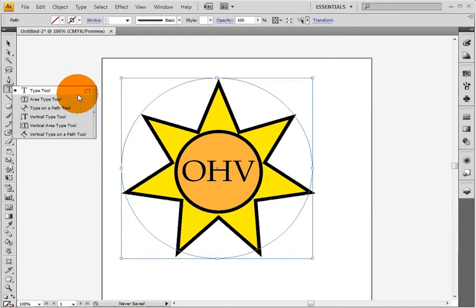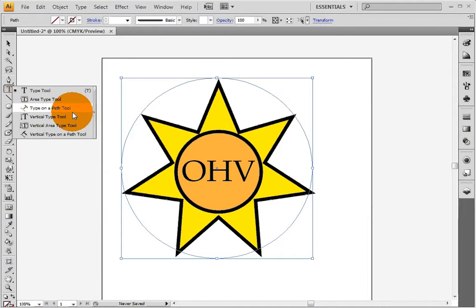That is like creating a paragraph area. I want a type on path tool. Okay, and there's a couple different type on path. You can type vertically, which isn't on a path, but you can type on path or vertically on a path. So it just depends on what you want to do. Most of the time, you actually just want to type on a path.